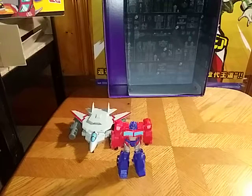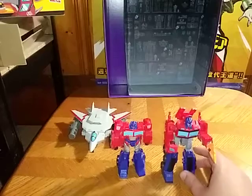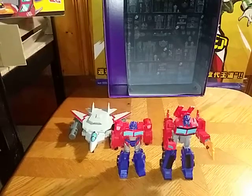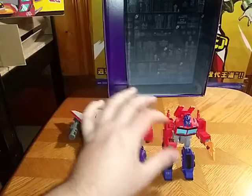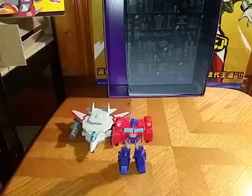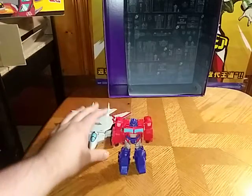And here he is next to the Spark Armor Optimus Prime, next to the Axe Gimmick one we got with the trailer. Not a bad looking figure. This one is a lot better than that one, and I like it more. So we're going to take this off to the side. That's all there is to say for comparison.